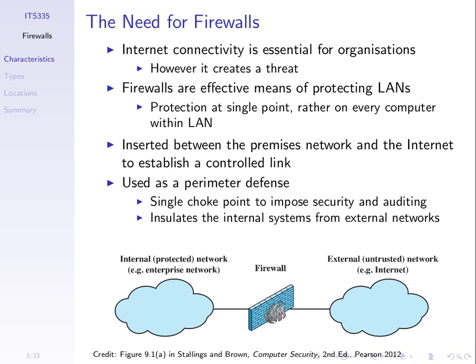A firewall is a device — either dedicated hardware or just some software running on some other computer device — that controls the data going into a network and going out of a network. We can separate the networks into internal and external. The internal network is the one we want to protect — we want to stop others in the external network from accessing resources in it. If the internal network is the SIT network, where we have the database server for all student information, salary information, and grades, we'd like to stop external users from accessing that, and that's one thing we can use the firewall for.